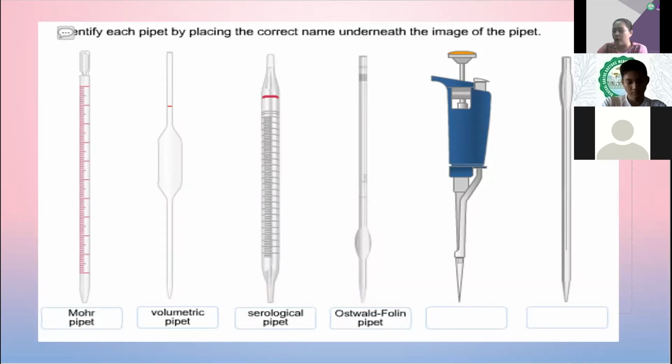So you really have to blow out everything. And then this is the blood pipette, the Ostwald pipette ito. This is used to deliver viscous fluids and also the blood. And then again, this is called the Eppendorf pipette or your micro pipette. And then lastly, ito yung Lambda pipette na just like the Eppendorf, this can also deliver small volumes of liquid up to 1 microliter. I hope you are familiar now with the different types of our pipette.